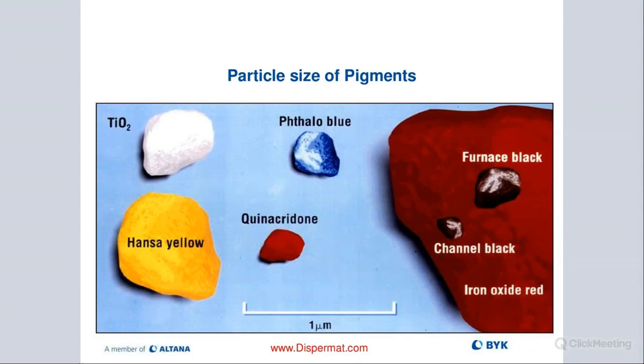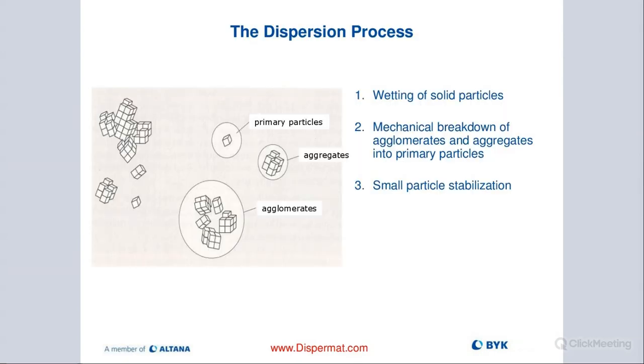It's just an example of the different types of pigments, what that looks like under a microscope. Most of you probably know, but for those of you that don't, that's kind of what that looks like under the microscope. And we just want to be able to break up these binding forces and make sure that these particles are separated in the dispersing and milling process.